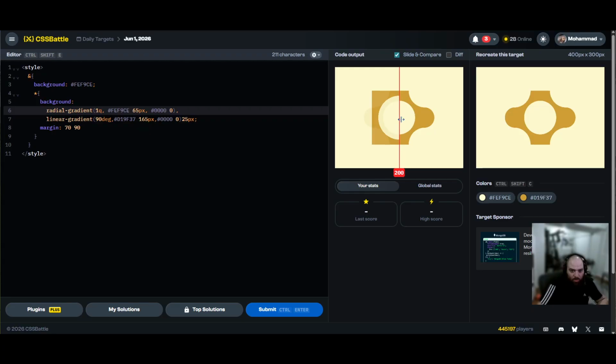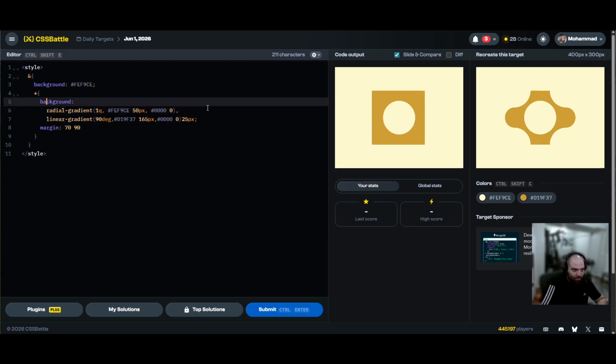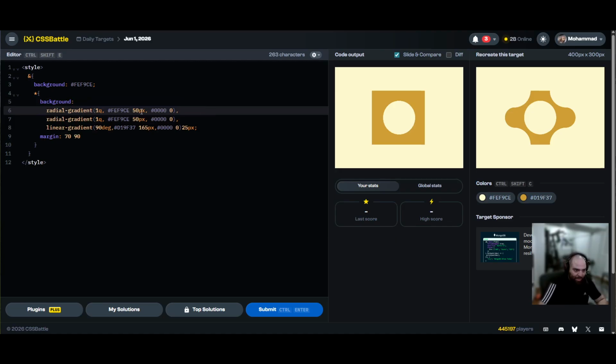Let's go 200 to 50, 50 pixels. Oh, that's not a 0, so that's 1, I guess. If I do that again, but this time we're going to position this one.